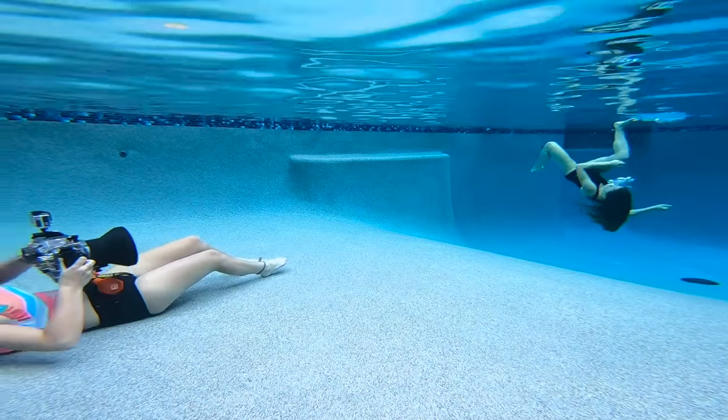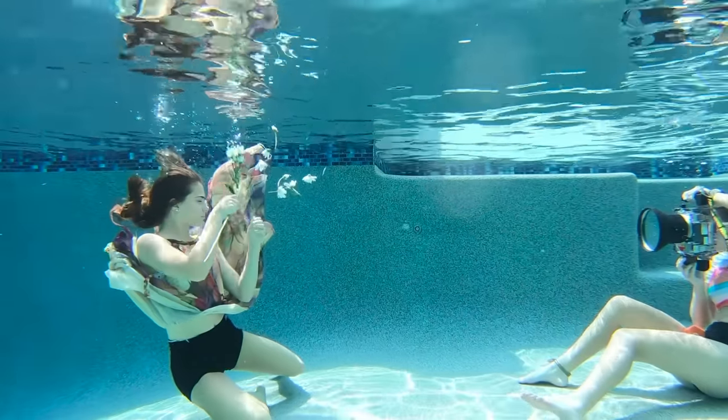We're going to see if the shots actually work out today. Just so you guys know, we are very good swimmers. We have a whole bunch of safety stuff set up, plus a whole bunch of professional equipment. So please don't try this at home. And we have people around here — adult supervision — that are going to be watching us just in case.